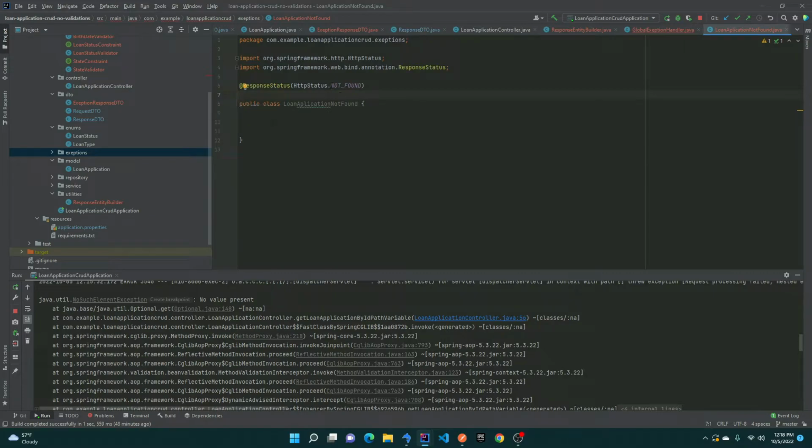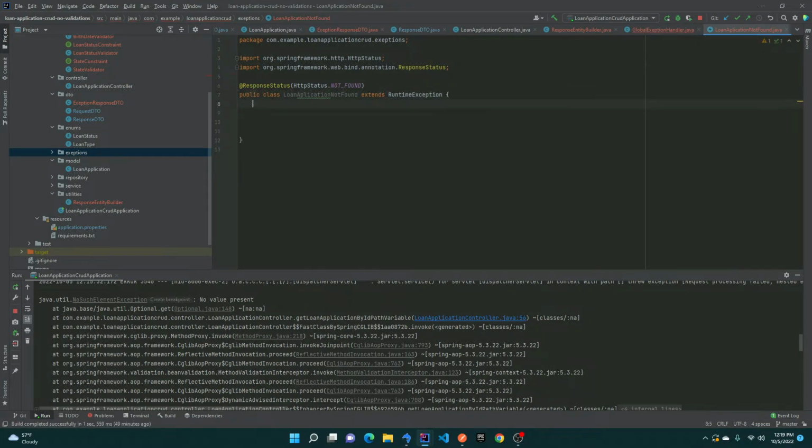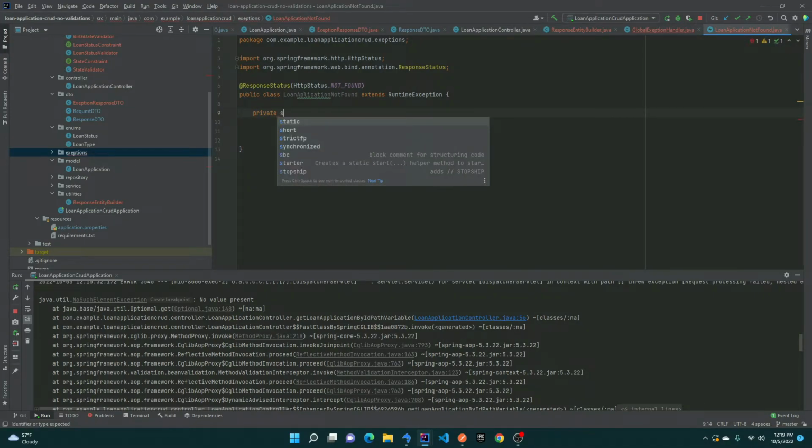ResponseStatus for this, we want it to be not found because this error is only going to come here if we can't find the resource. And it's going to extend RuntimeException because the application is running, but when you hit that URL with the wrong information, that's when it's going to throw the error.